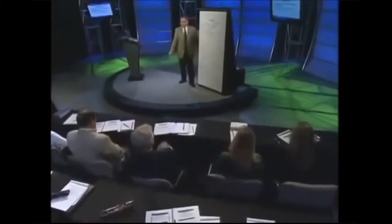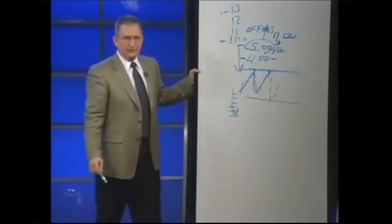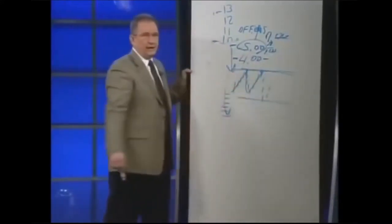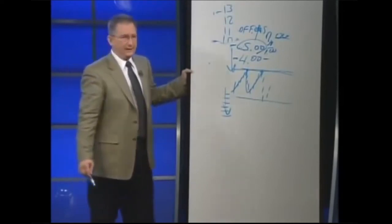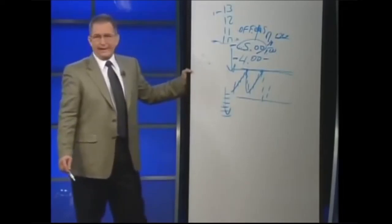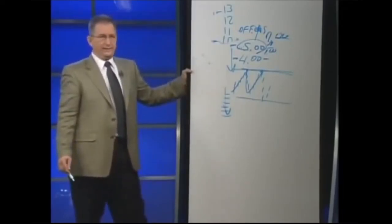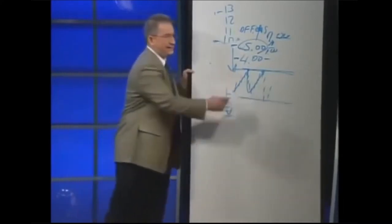Now when the market comes back again to the same price level, chances are there will be an imbalance between the buyers and the sellers, just by the mere fact that the people who made money are going to be willing to trade it again and come into the market maybe with a lot of ferocity. And the traders who lost money by buying that high are probably not going to be willing to do it again. And so what you have is even more of an imbalance than existed the last time.